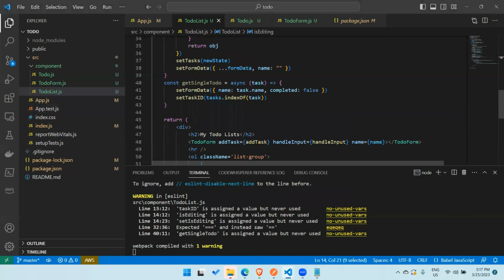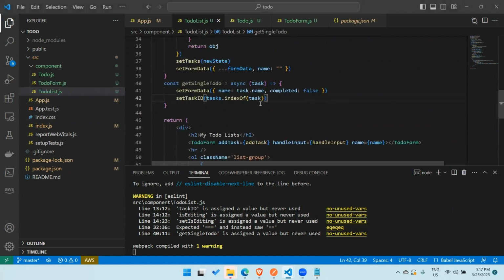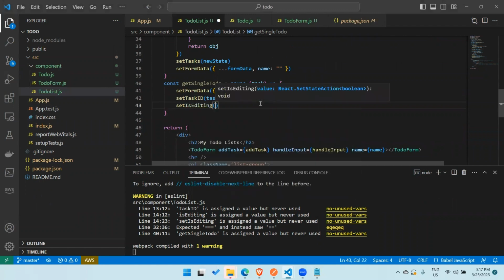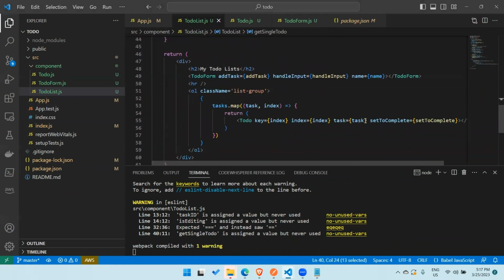Here, setIsEditing is equal to true, since we'll be editing this one. And then we need to send this function as props.